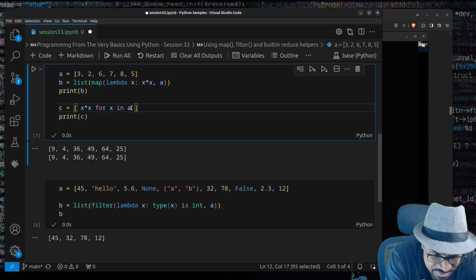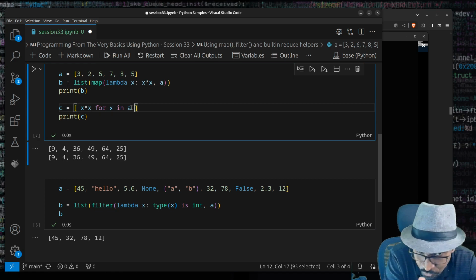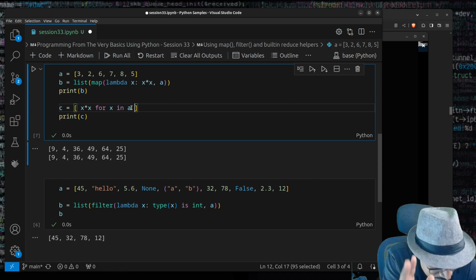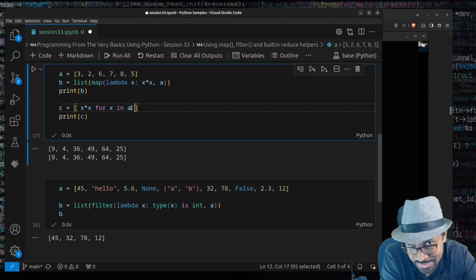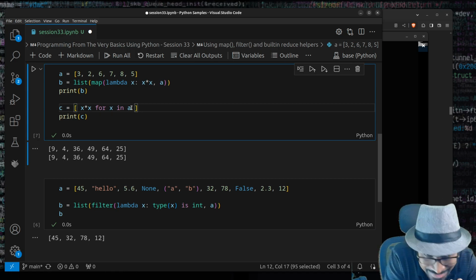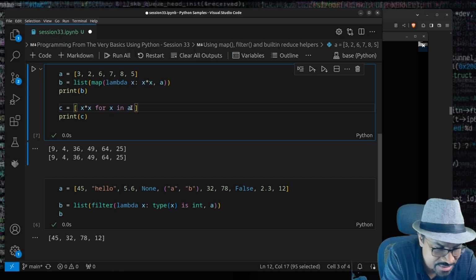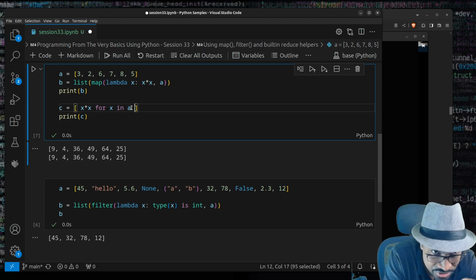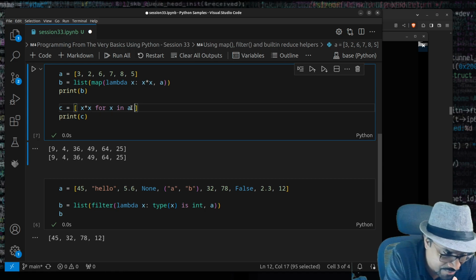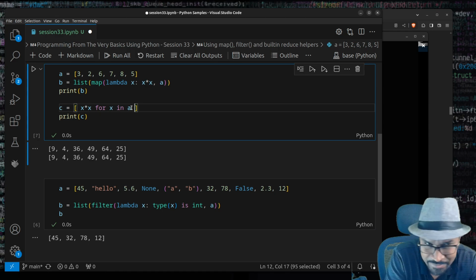Comprehensions arrived sometime during Python 2, I think Python 2.4 or 2.5 perhaps. It started from there and improved over time. Initially, it started off as list comprehension alone, but later on they made sure that almost every built-in collection, most of them, can be generated using comprehensions. And by the time, I guess, 2.6 arrived, I think there was a generator comprehension that also came up. I think 2.6 or 2.7 they introduced this, and it's been there, being followed.